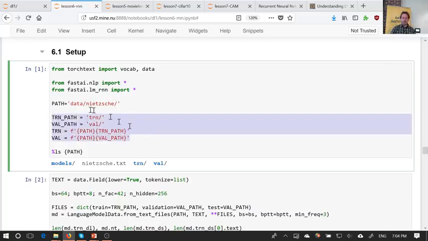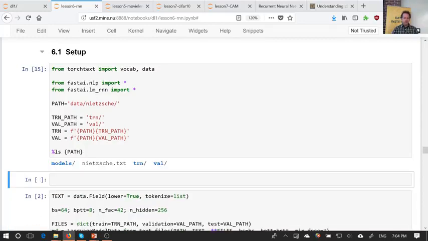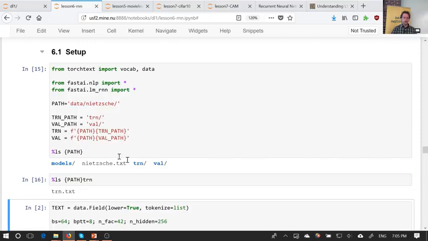I haven't created this for you, intentionally, because this is the kind of stuff I want you practicing: making sure that you're familiar enough and comfortable enough with Bash or whatever that you can create these, and that you understand what they need to look like. So in this case, you can see I've now got a train and a validation folder here, and if I look inside, you can see I've literally just got one file in it.